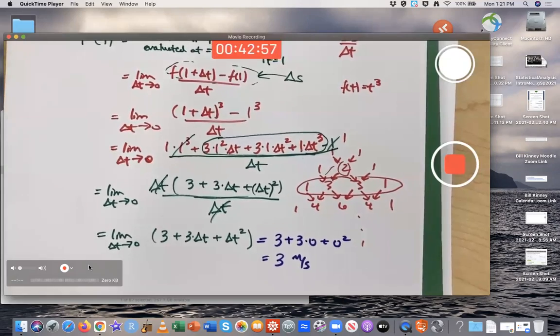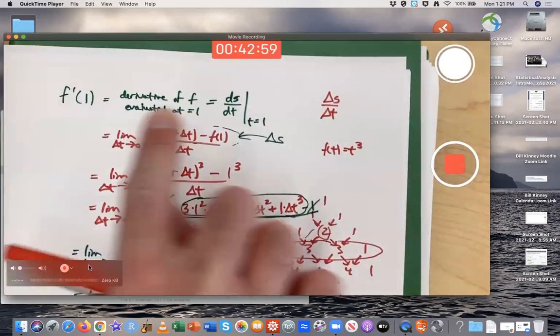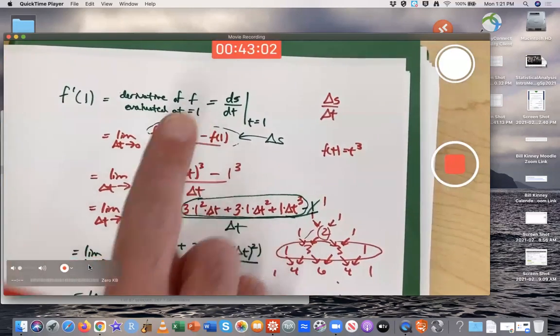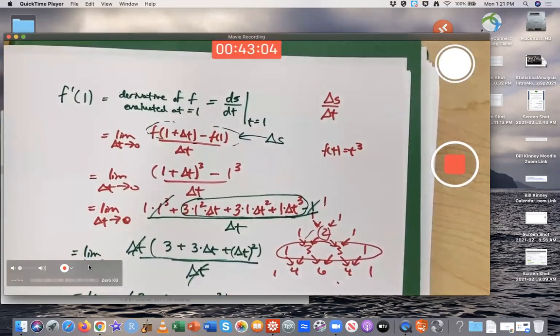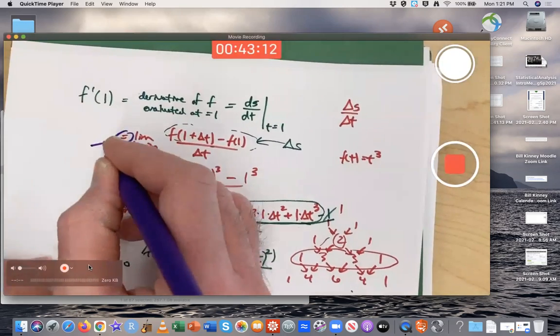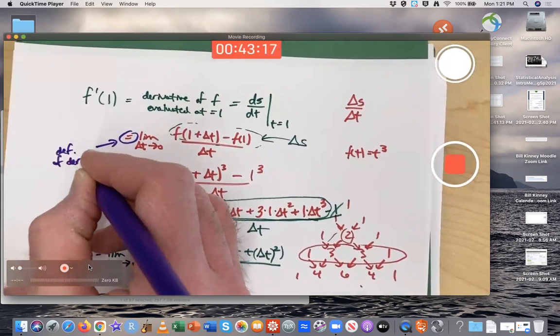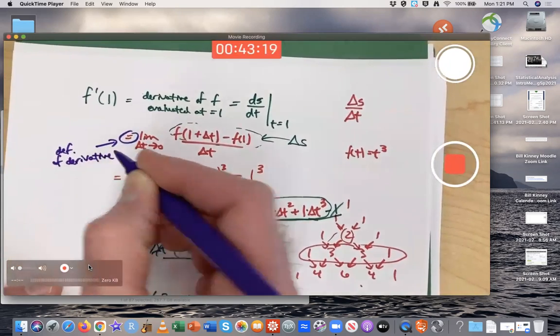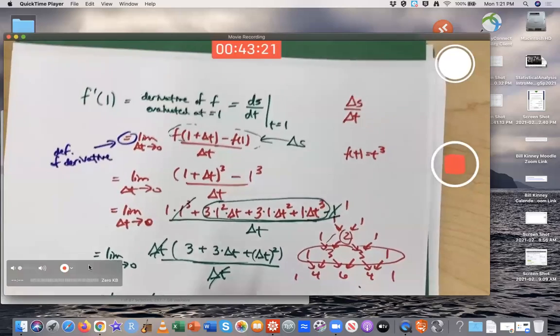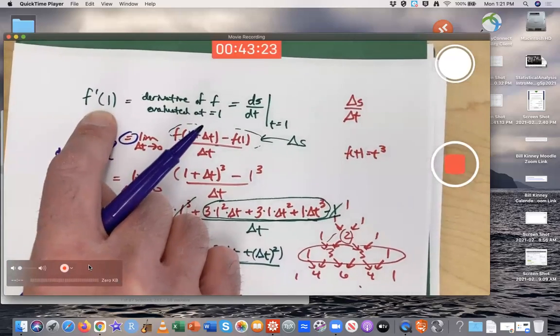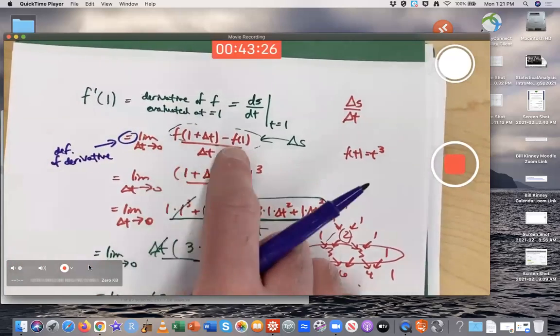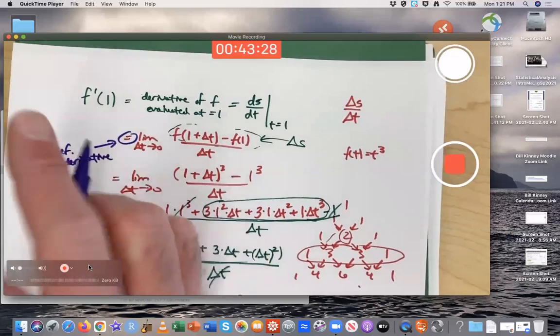How do you justify these steps? Well, this is just notation at the top and terminology. There's nothing going on there but notation and terminology. The equality right here is because of the definition of what the derivative is. Def of derivative. That's what the derivative of this function is when t equals 1. Notice I am using the function f, so it's related to f, I should say.